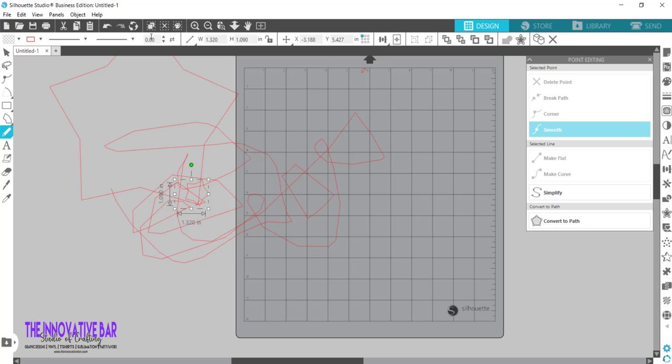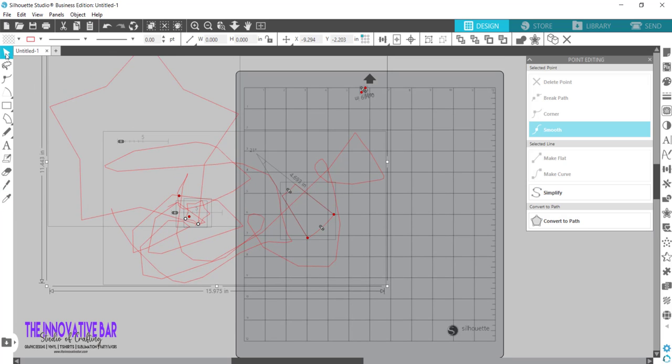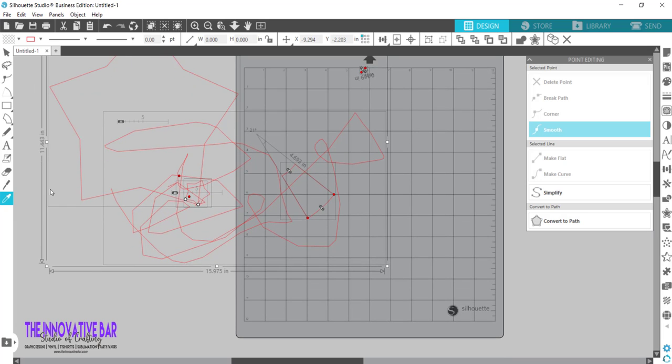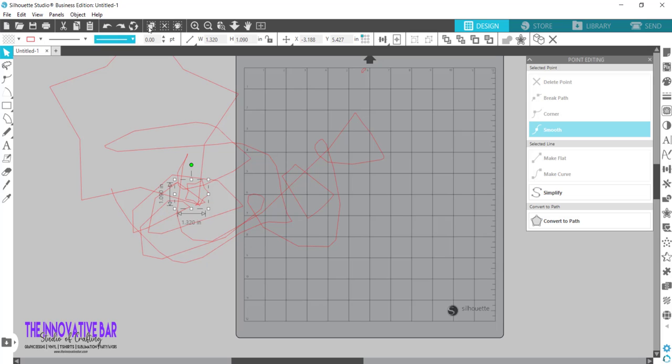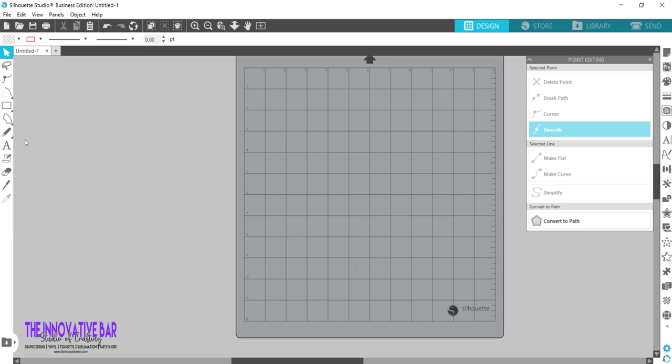I'm going to select all. I can hit Control A, but I have to go back to my pointer tool. I can hit Control A to select all of this, and Control Z to undo. Or I can go up here, select all and delete. Control A is easier because you probably won't remember to go press that.